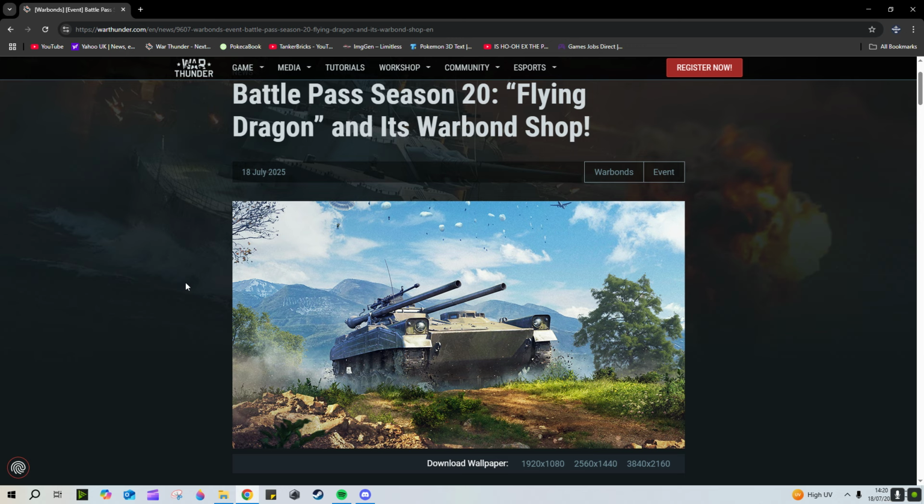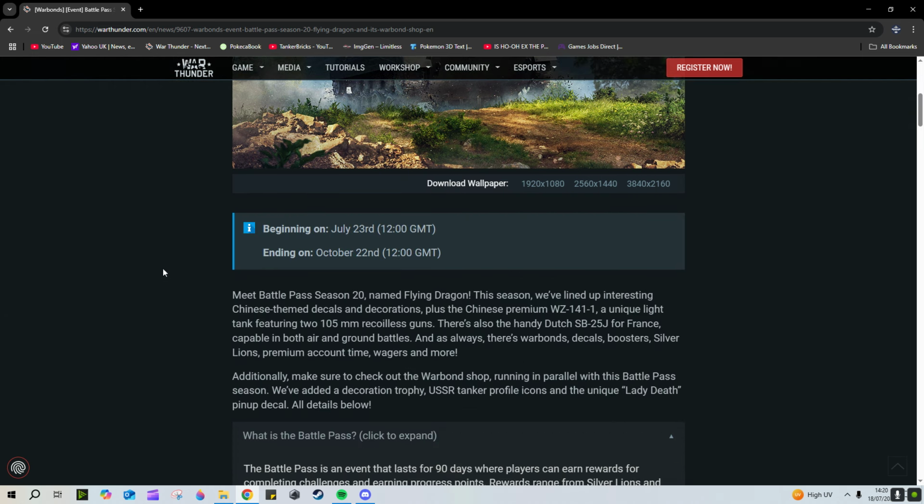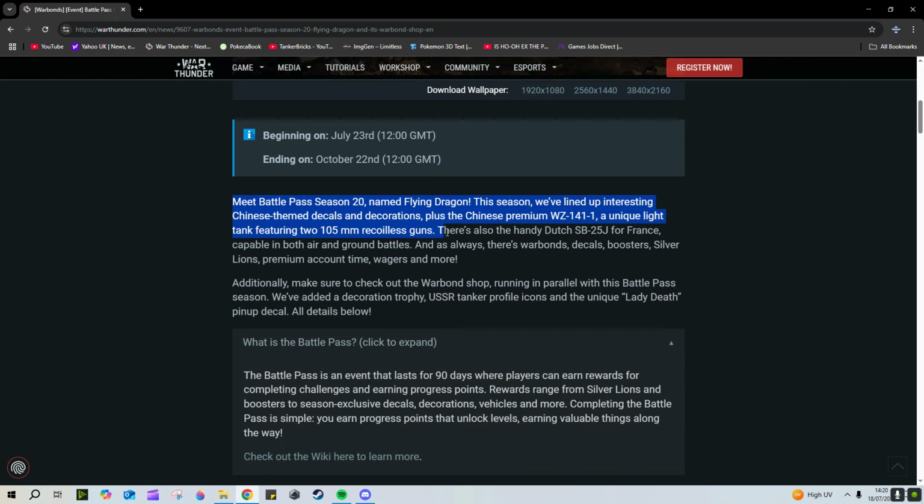And at first, I looked at this vehicle, and I was like, okay, it reminds me of the Type 60 SPRG thingamabob in the Japanese tree, and obviously the recoilless guns also just remind me of the Ontos. And, well, it's very unique looking at it, so I'm happy with that. It's what they're giving to the free players I'm not so happy about. So let's have a quick read.